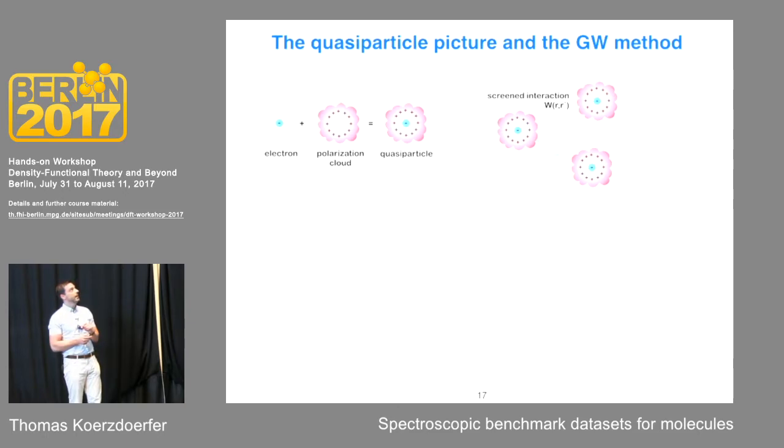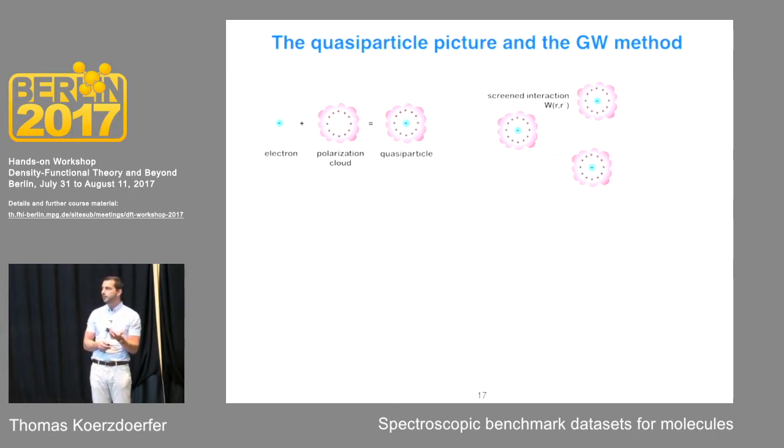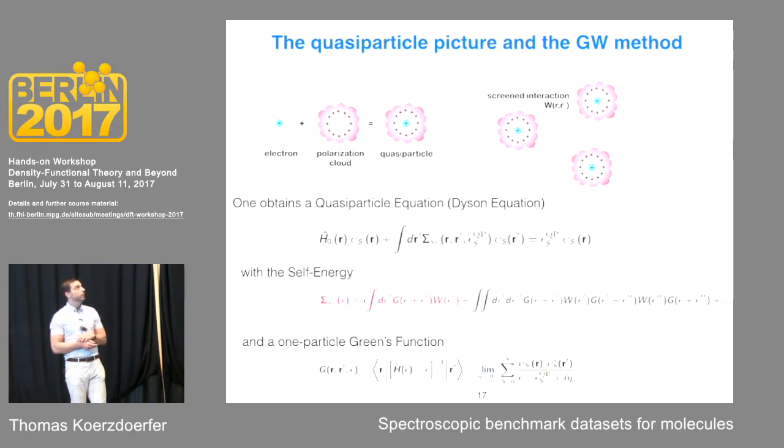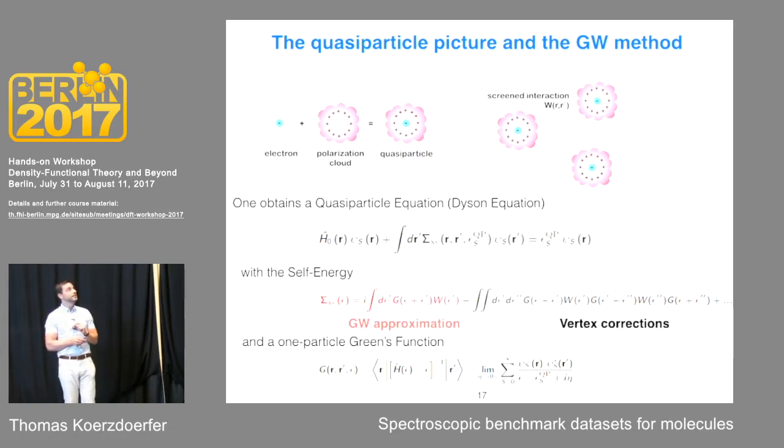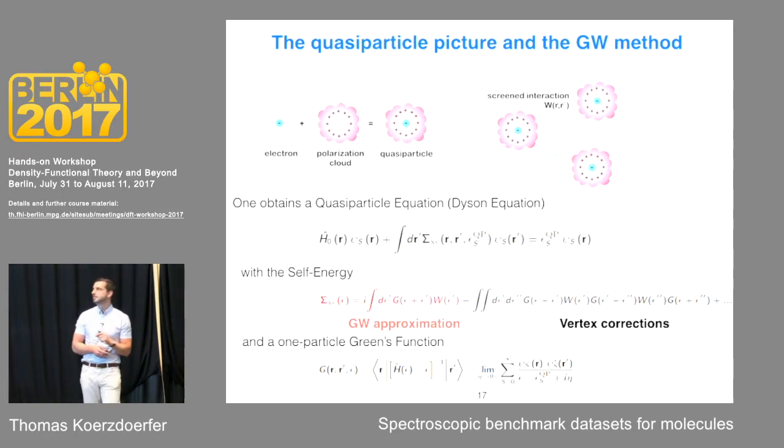You have an electron. This creates a polarization around it in some material. And this combination of electron and its polarization cloud is our quasi-particle. And then we have these quasi-particles interact. This interaction is not full Coulomb interaction. It's a screened Coulomb interaction called W. And this is many particle theory that you can solve. You obtain the Dyson equation that looks like this with the exchange correlation self-energy. And the self-energy can be written in a certain way. And then you need the Green's function. But for the self-energy, you can't calculate the full thing. You make an approximation. And you just take this first order. It's Green's function G times screened interaction W. And that is why the thing is called GW. It's a GW approximation to this many particle perturbation theory. And then you have corrections to it.